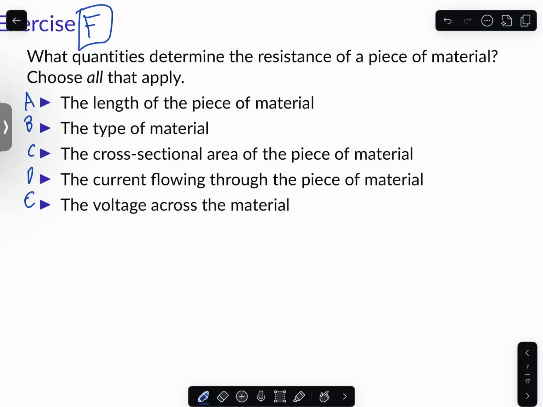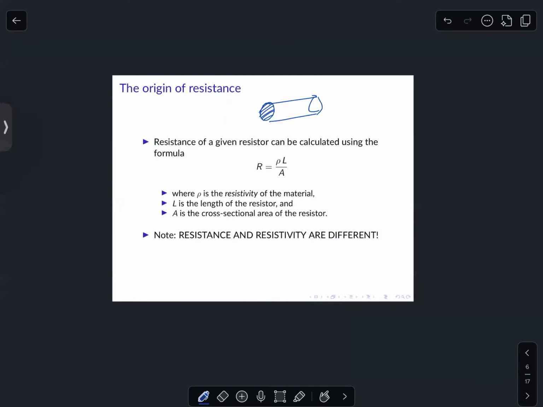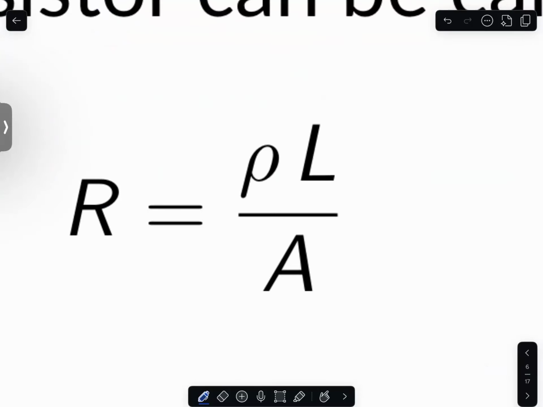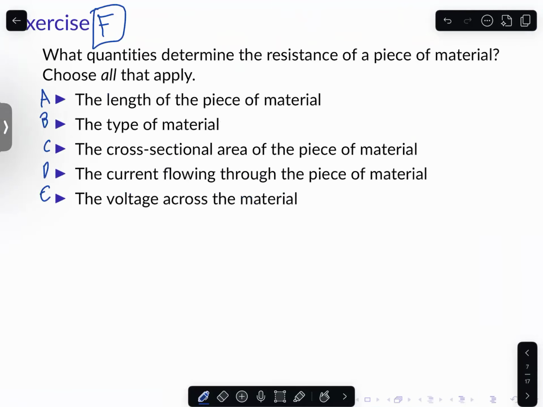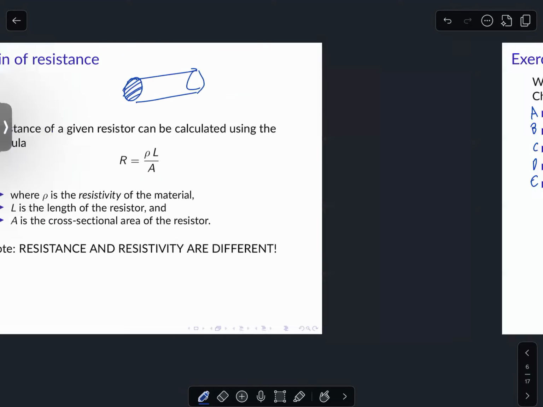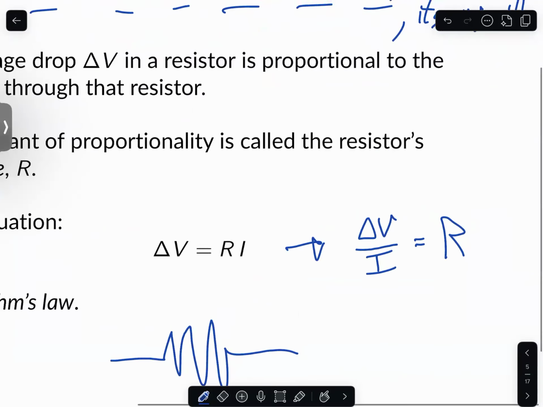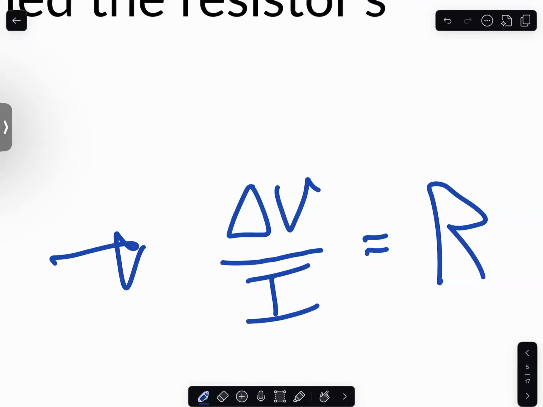I mean, look, go back to the previous equation where I say, here's how you calculate the resistance of a piece of material. The kind of material, the length, and the cross-section, right? If you've got an equation relating these things, then that's what determines them. That equation, the resistance of a given resistor, comes from those 3 things. By the way, how do we measure a resistance of an unknown resistor? In practice, what I would do is I would apply a known voltage and measure the current, or apply a known current and measure the voltage, but it's easier to get a constant voltage.